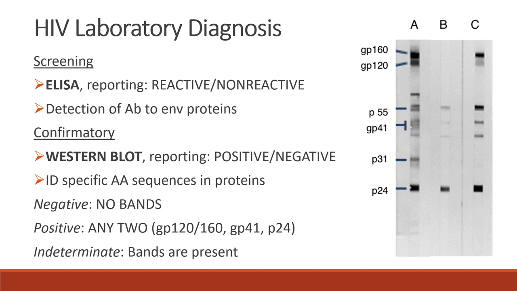For laboratory diagnosis, we have two phases: screening and confirmatory. For the screening test, we have ELISA or enzyme-linked immunosorbent assay, and the result is reported as either reactive or non-reactive. This test facilitates detection of antibodies to envelope proteins. For confirmatory, we have Western blot, reported as positive or negative, facilitating identification of specific amino acid sequences in proteins. Results are reported as negative if no bands are present, positive if any two of the bands GP120/160, GP41, or P24 are present, and indeterminate if only some bands are present.